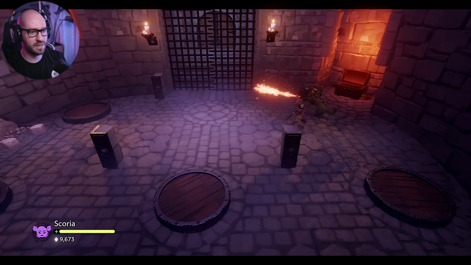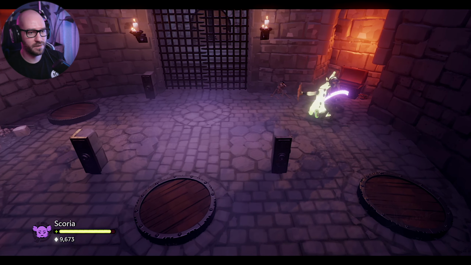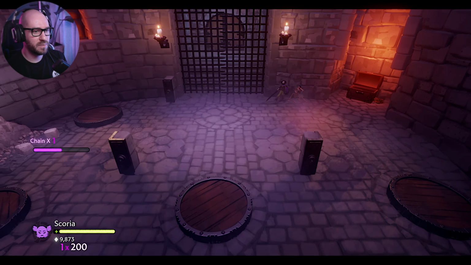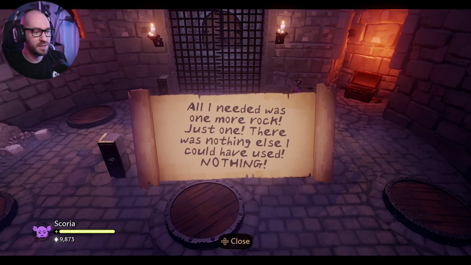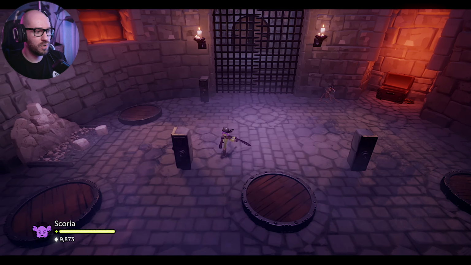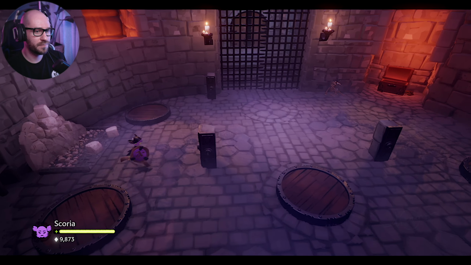Oh god, get out of there! No! Set up his fire. Alright, we got him, perfect. This means, let me read this real fast. All I needed was one more rock. Just one! There was nothing else I could have used. Nothing. Oh, I see. So there is probably one rock over there.